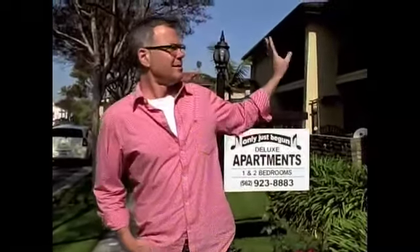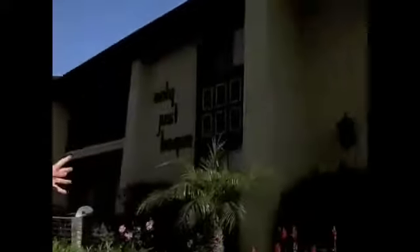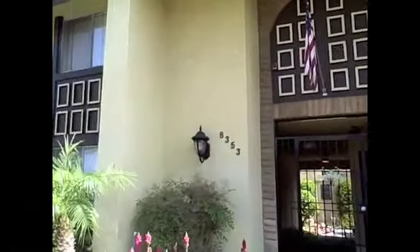We're in Downey, California, in front of the Carpenters' 'Only Just Begun' Apartments, across the street from their 'Close to You' Apartments. Who knew the Carpenters had apartments in Downey? Architecturally, they are pure 70s — the stucco finish, the kind of Taco Bell entrance. And how much do we love the fact there's an American flag hanging there? The Carpenters are so Americana that their apartment buildings have to have a flag. I think this is the first ever — we're having an Americana moment, you guys.